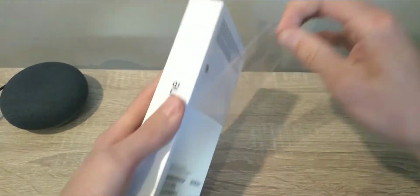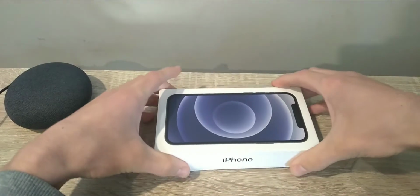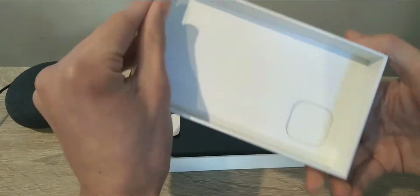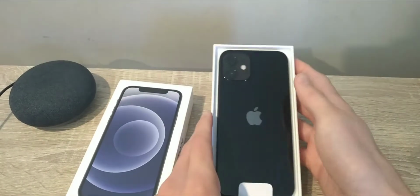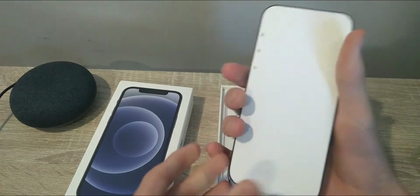Never opened a phone like this, so this is actually quite exciting. That comes off like that. And then, damn, that's a really nice box. And there is the phone. That kind of comes off like that.